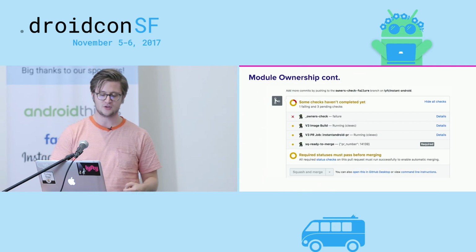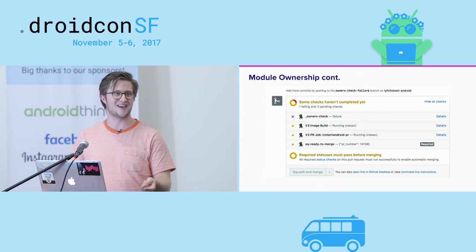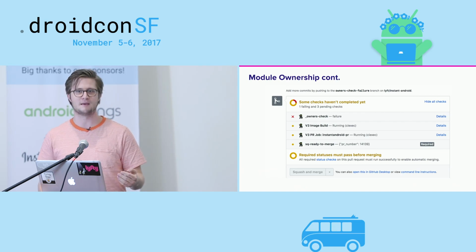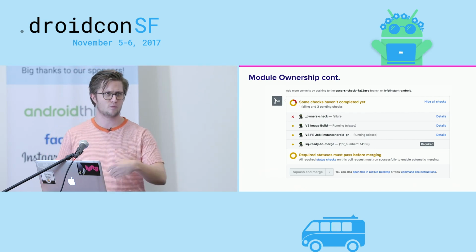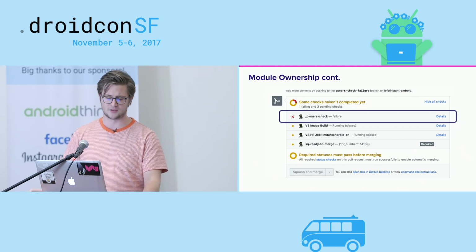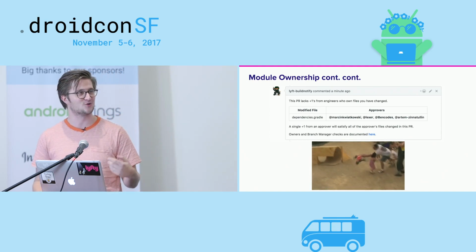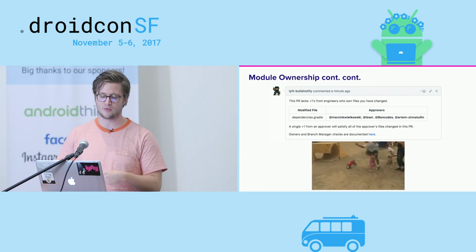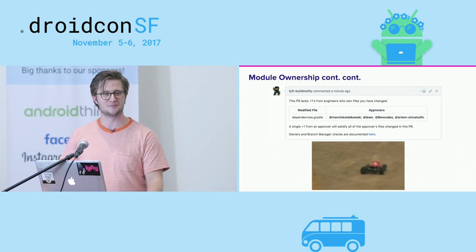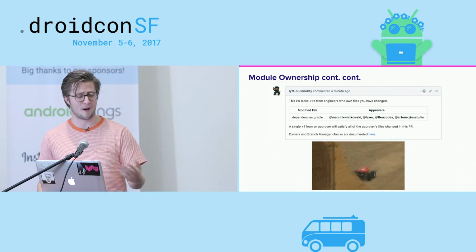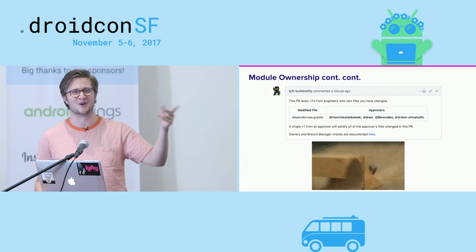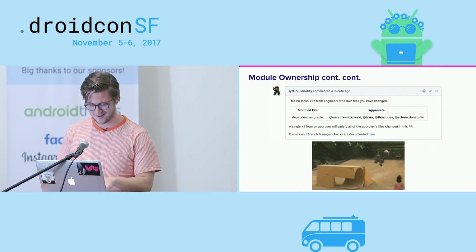So when you're going to have a PR, we can do a check to say, hey, did the right people sign off on the changes that you made in this module? And that's a great way to check to make sure that we're not inadvertently breaking something that was a decision made a long time ago. As you can see here, we can't push this to master in GitHub because the owners check has failed. And we can surface these GitHub handles to the person who's posting this PR, and it helps prevent pushing a breaking change so that the little RC car doesn't hit the app in a bad way.